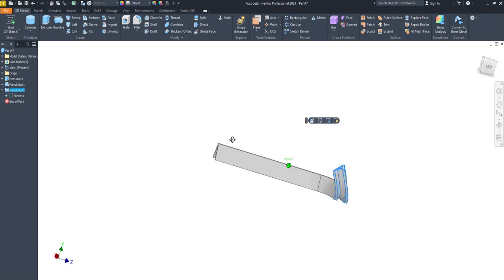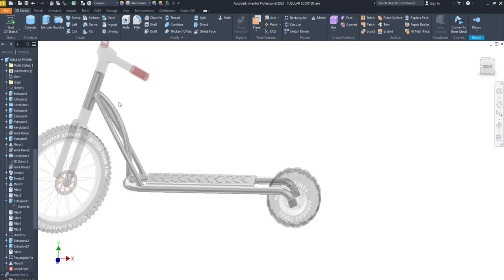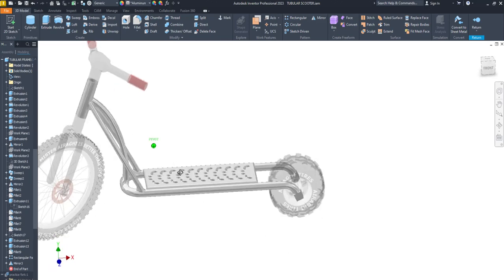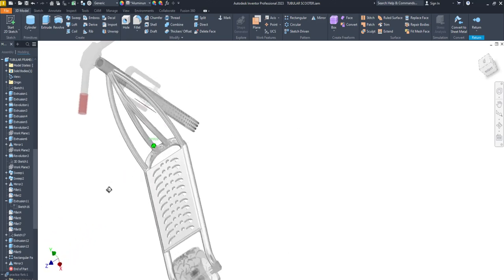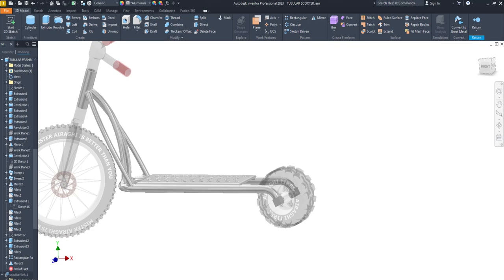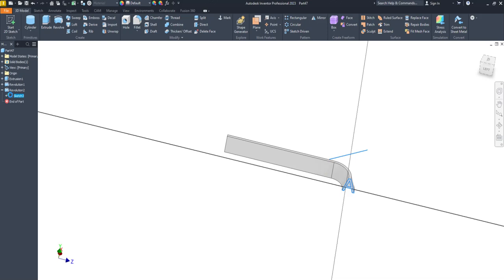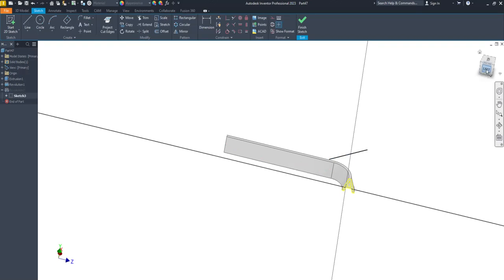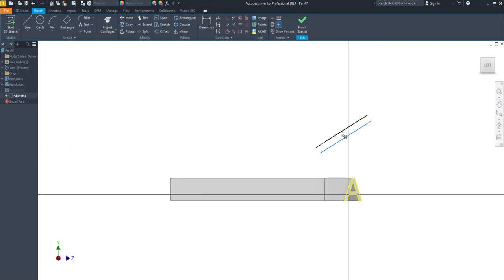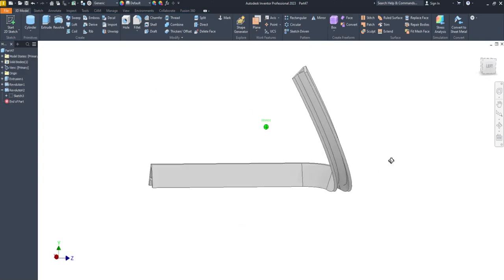You can play with this however you want to. If you choose to do this as your tubular frame for your scooter, you can play with all of those revolves and changes and stuff like that. Okay? I'm going to show you one last thing. If you want this to be a bigger curve, you can move this farther away, and then it makes a bigger curve. Okay?